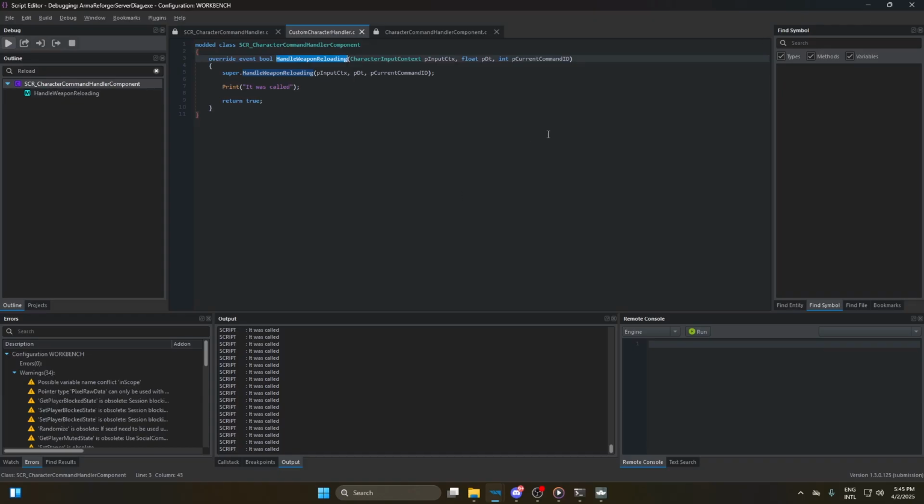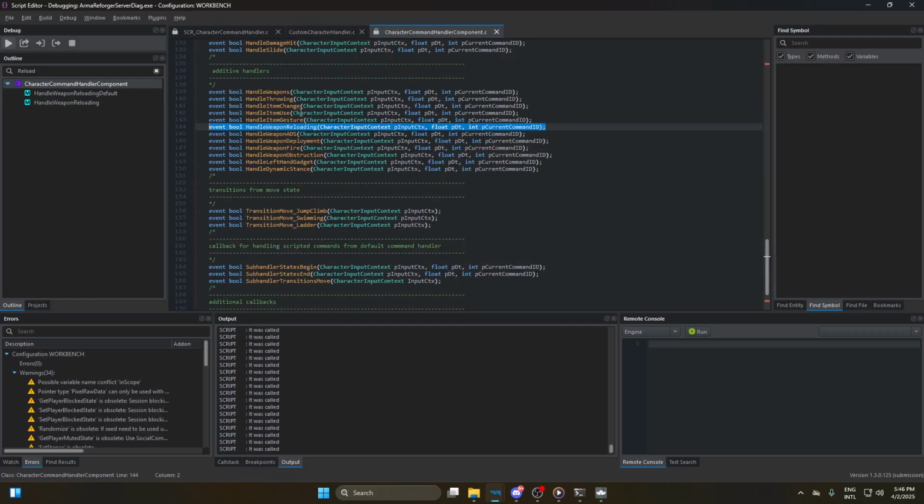And you will see that it's the same time that, in the animation editor, for example, in the workspace, if you go to the animation graph, it will be called for the same time that the weapon reload tag there is active. So you need to be careful not to spam things here, in these methods, handle whatever.